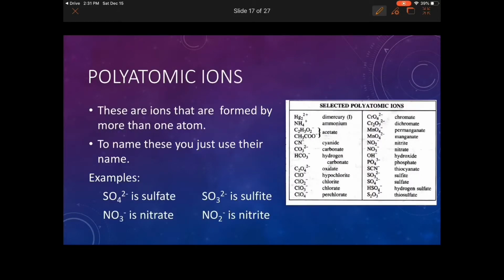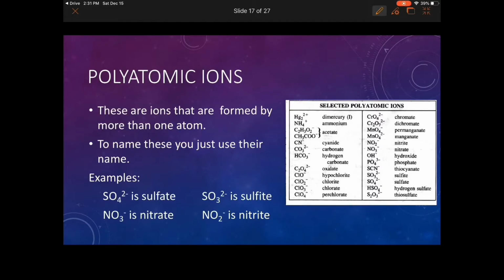All right. Now I'm going to throw another thing at you. What if I had this thing called a polyatomic ion? These are ions that are formed from more than one atom. If you take a look at the picture here on the right, I have some typical polyatomic ions there for you. And some of them are cations, some are anions.